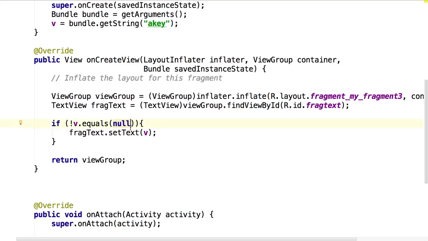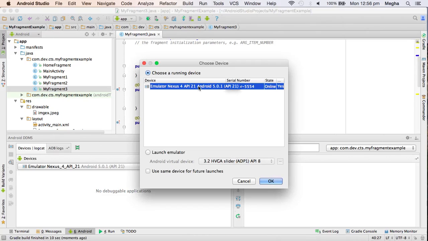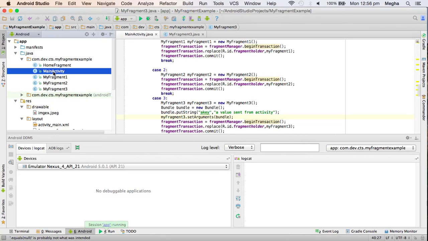So let me check and see how it goes. Remember, I just hard coded it for our testing purpose. In the real scenario, I won't hard code at all.